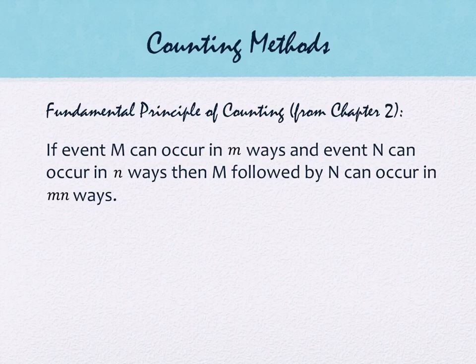This was what we were doing when I was talking about my dice just a minute ago. You roll the dice, and there are 6 ways that you can roll dice number 1, and 6 ways you can roll dice number 2, so 6 times 6 is 36. It's an application of the fundamental principle of counting. Okay, so we've seen it recently.